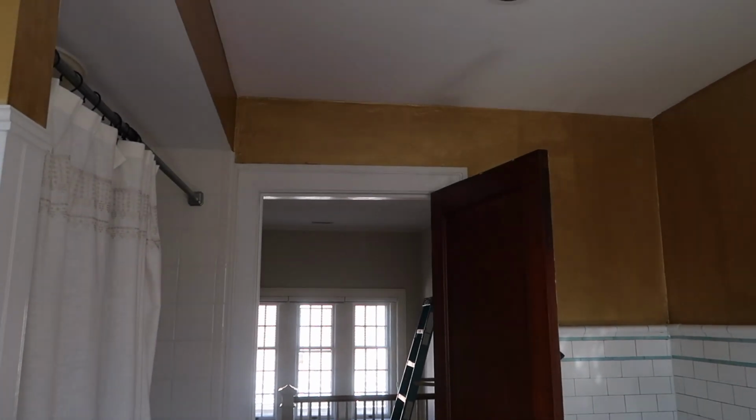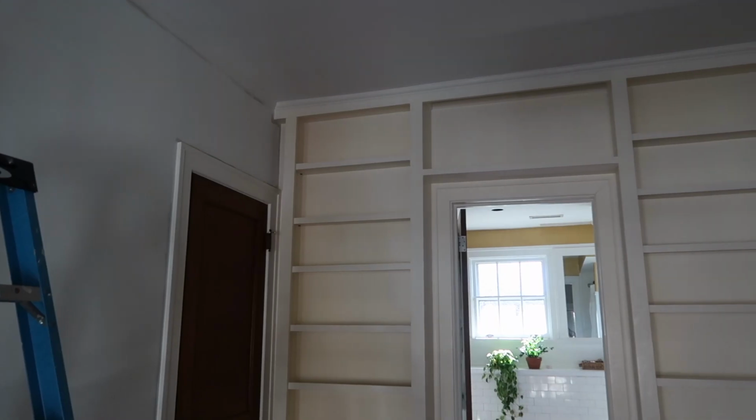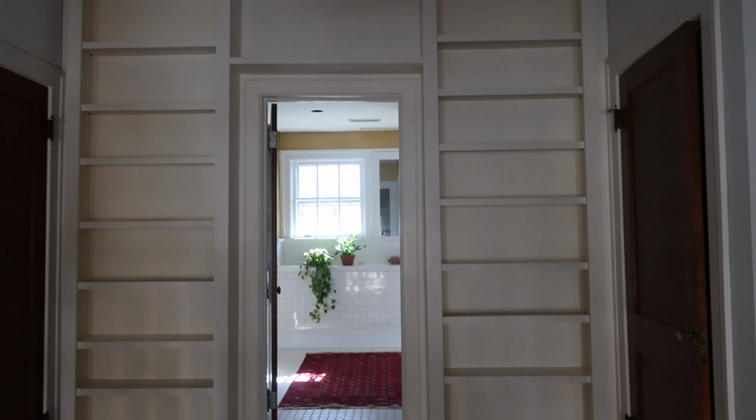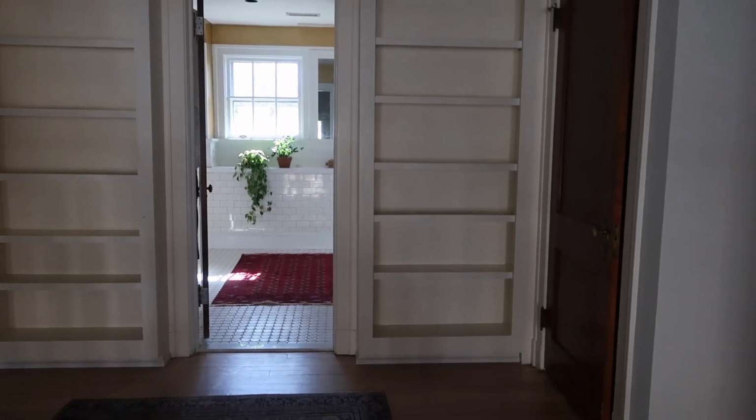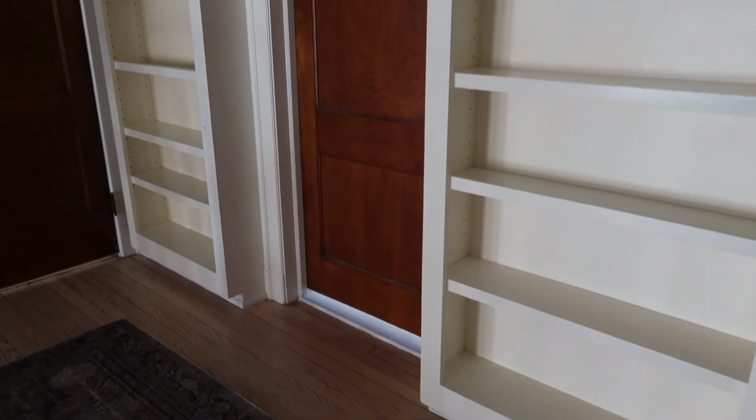So the space above the door inside the bathroom is much lower than the space above the door out in the hallway. So a transom is simply not in the cards for us unless we were to change the ceiling in the bathroom, which we're not going to do.